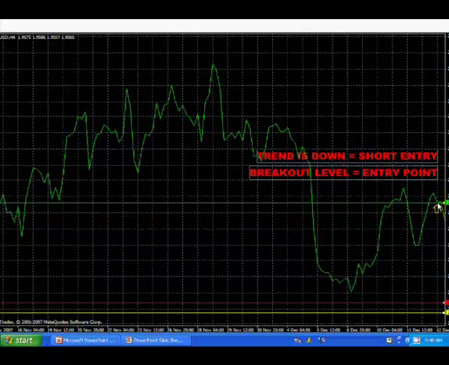That is the safest place to enter because of where you're going to have to place your stop. We want to place our stop where the trend would be violated. So if operators want to chase your stop, in order for them to do that, they're going to have to go against the trend, meaning they're going to have to take a much larger risk. And believe me, they don't want to do that because they're short here too. They're trading with the trend.